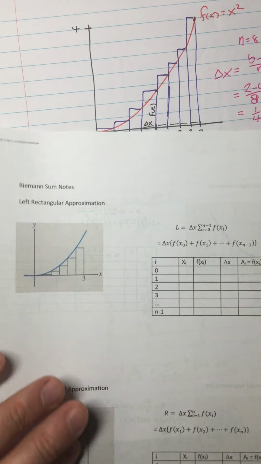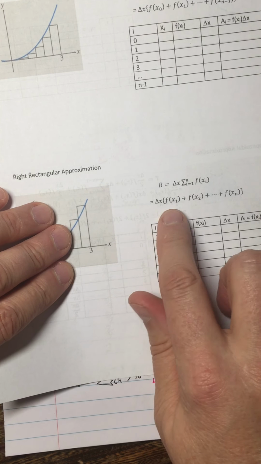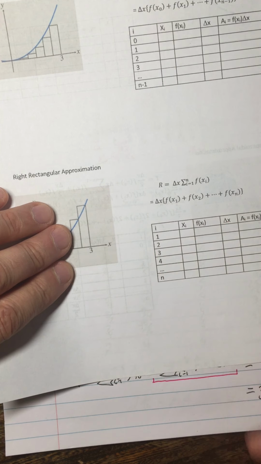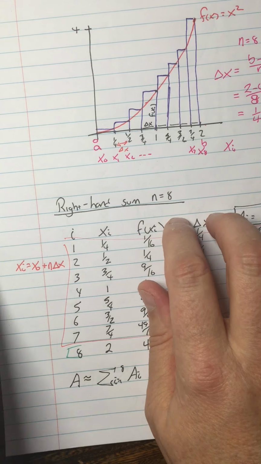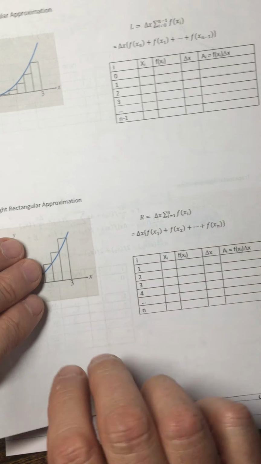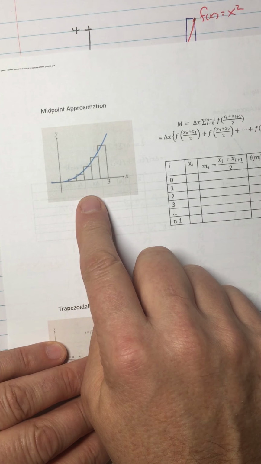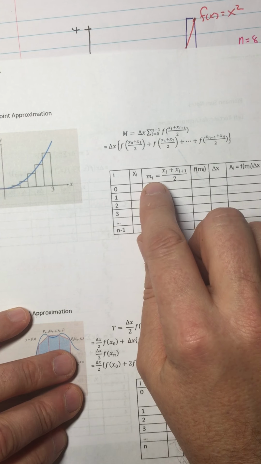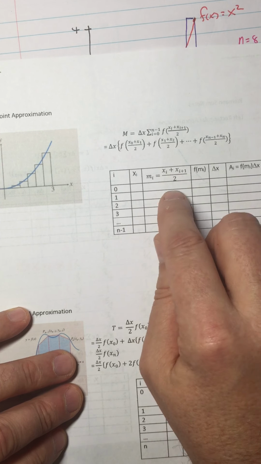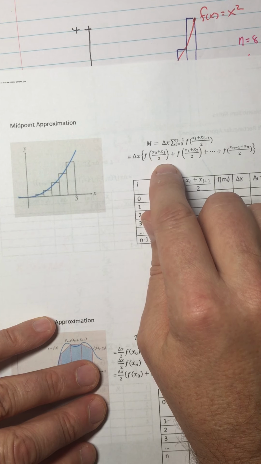The reason that I wrote these out is that people who are interested in computer programming are sometimes interested in a way to put this into a formula. So I have a table, we have a graph, can you put it into a formula? These are the formulas you can use. Here's a picture of our midpoint approximation. You have to calculate the midpoints, which are x sub i plus 1 over 2. So these are the midpoints, x0 plus x1 over 2.